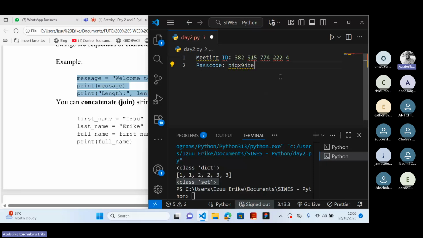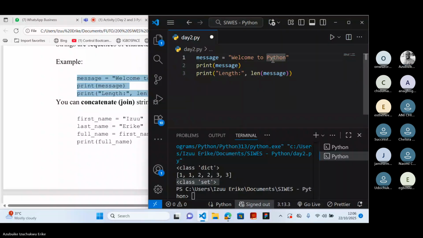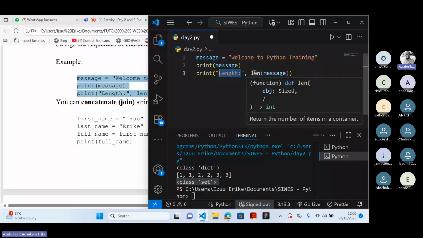Okay, so this is "welcome to Python training." This is the message that will be printed, and this one is something to communicate to you. And what is it that we want to also print along with it? The length of the message.